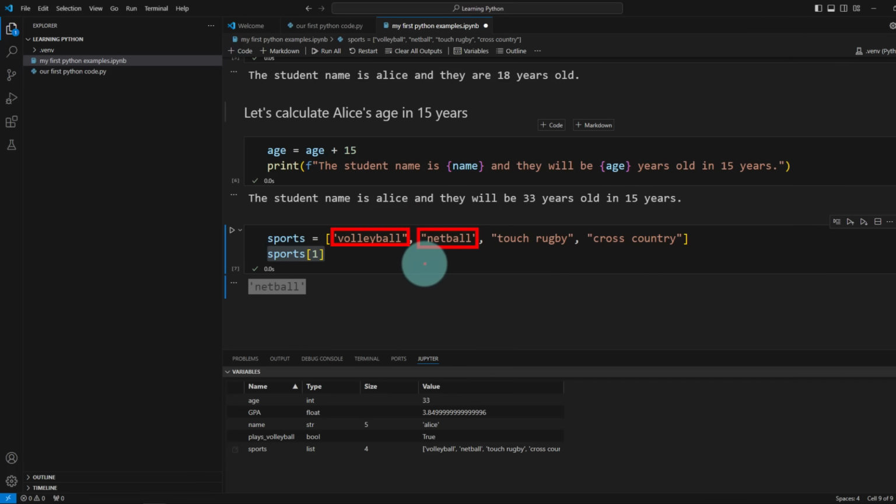This is because Python uses zero indexation. What it means is whenever you have a list or a collection of items, they can be anything really, they always have 0 as the first item, 1, 2, 3 like that. In fact, you are familiar with this concept in Power Query as well. Within Power Query, the items begin with the 0th item. So the first item is called 0th item. So if you really want to see what is the first sport that Alice is playing, you should say sports of 0 instead of 1. So let's modify this code. I'm going to change this to 0 and then run it again. And this time we'll see that as volleyball.